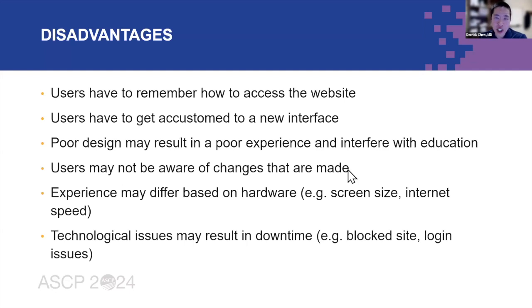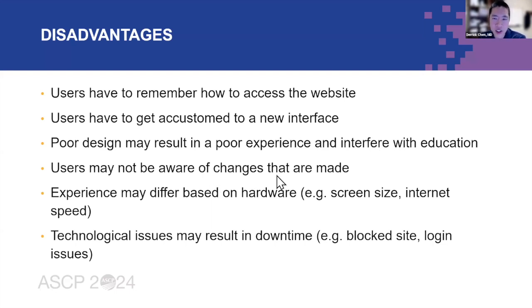Users also may not be aware of changes that are made. So this is kind of the counterpoint to that you can make your changes real time. So like the example I said where I could change the name of Propacnes to Cutibacterium acnes. I can do that, but then if someone remembered it as Propionibacterium and they studied it and memorized all the facts on that slide, and suddenly I changed that title, they may not be aware that I made that change. And if they're not aware of the nomenclature change, if they're looking through the slide deck, they could be like, where's my Propionibacterium? I thought it was here and now it's no longer here. And so that's just something to be aware of.